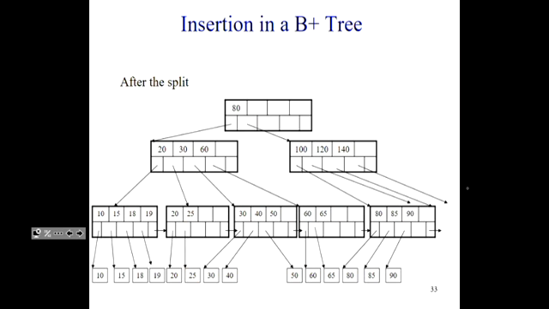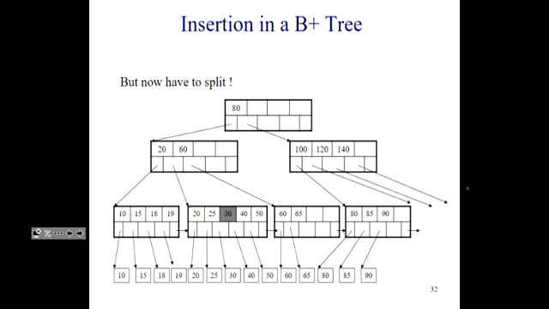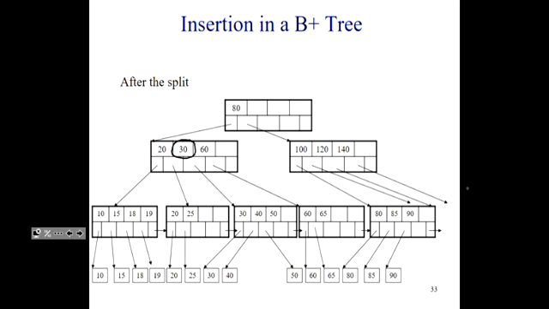So 20 and 25 becomes one leaf, 30, 40, 50 becomes another. Now when I split at this point, since I have 2 leaves, I need to make sure that this has pointers to both of those leaves, not just one of those leaves, right? Right now it only has pointers to the 20, 25 one. So I will go ahead and add an extra value 30 to the parent, which is the smallest value which I will find in the second leaf that was split.